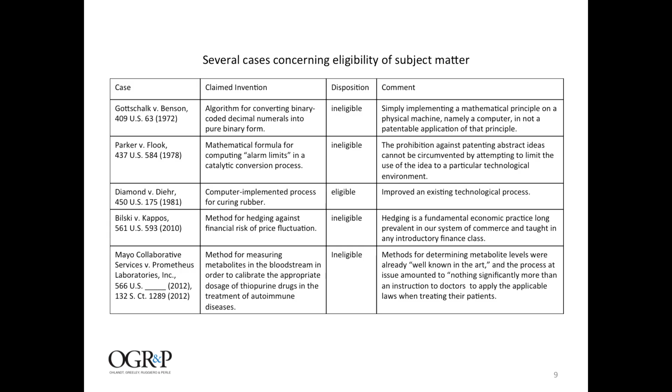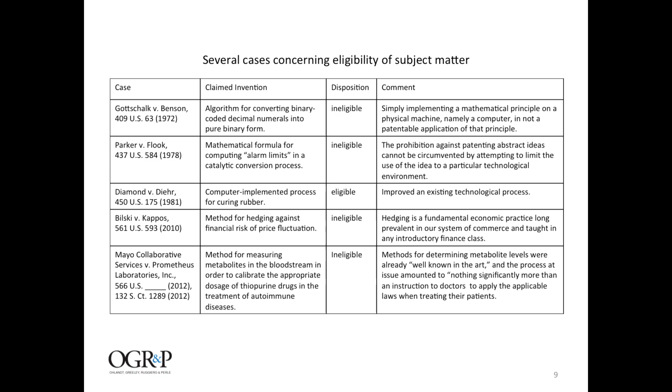All of these, 1, 2, 3, 4, yes, all of these 5 cases that I've listed here are U.S. Supreme Court cases. So the dates are also indicated, 1972, 78, 81, 1910, and 2012. So, and then even on the next page, if you want to sneak ahead, on page 10, there's yet another case, the Alice case that I mentioned earlier, 2014. So I don't know if that's a lot or a little to answer your question, Roger, but cases do make their way to the Supreme Court. Anyway, I've selected these several cases because they include some significant developments.